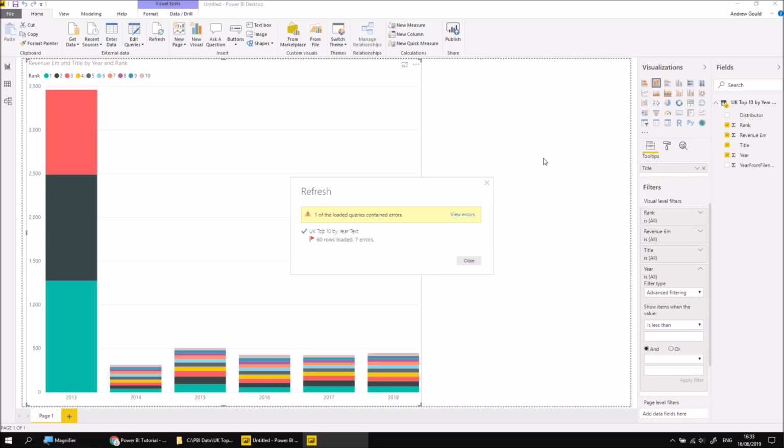bring in the new data, this will still kind of overwhelm all the rest of the data because this is a figure for worldwide gross rather than just UK gross. So 2013 wasn't just wildly more successful than previous years. It's just the data is different worldwide rather than UK.